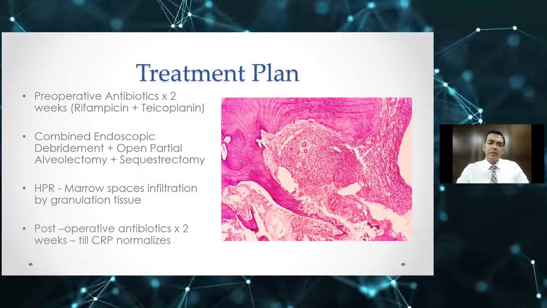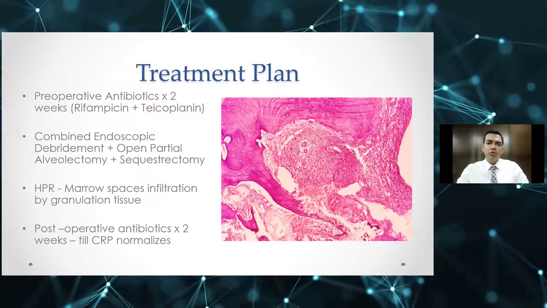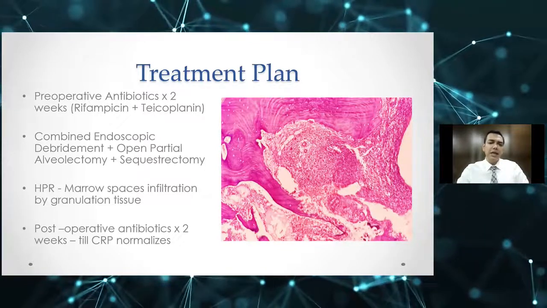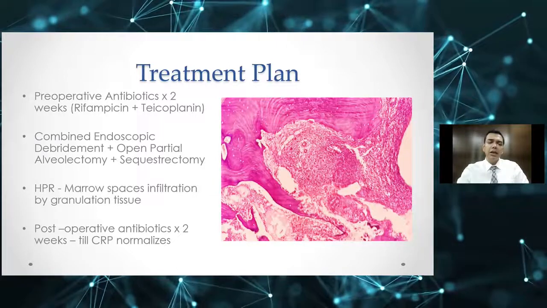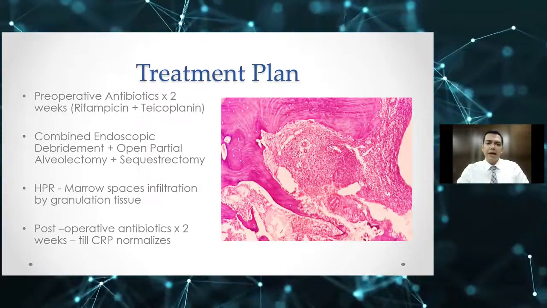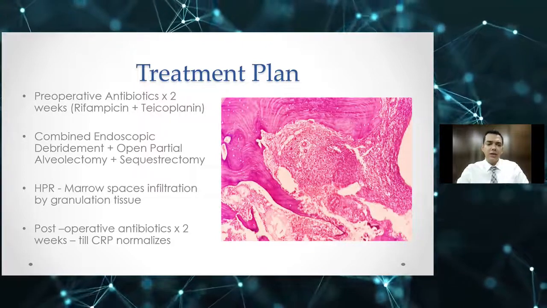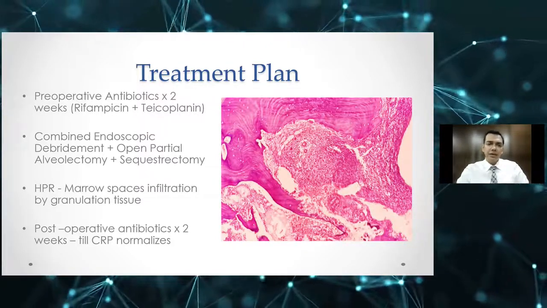Post-operative antibiotics were considered for about 2 weeks, and what essentially we used to guide our treatment was the CRP status. The patient persistently had high CRP in the pre-op setting, and it took 2 weeks till the CRP settled, and that is when we decided that once the local site healing had also happened, we would stop the antibiotics.